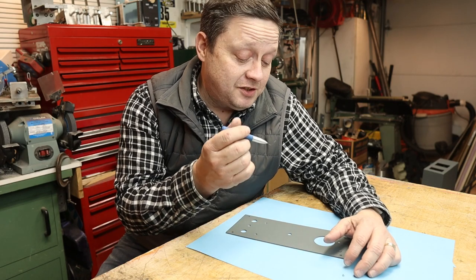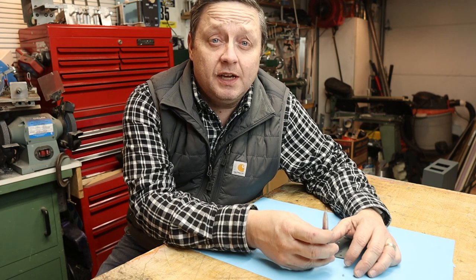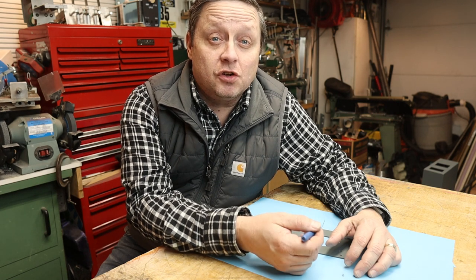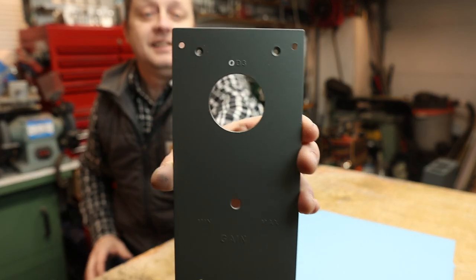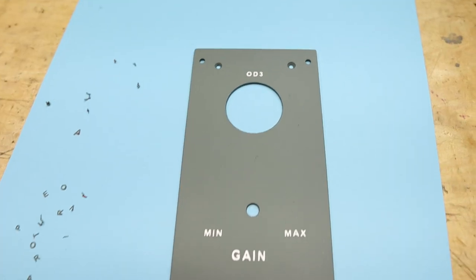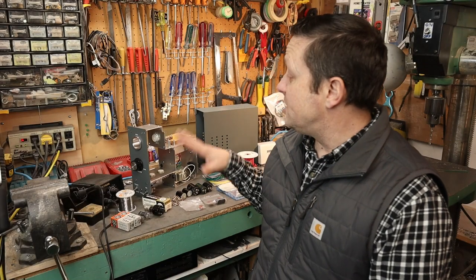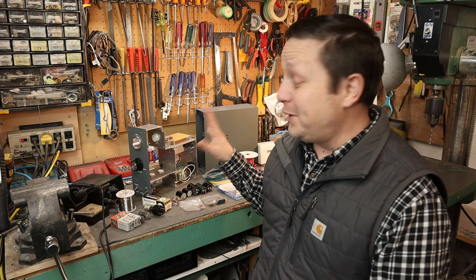The next part of the process is to pull all the lettering off. The key here is not to let the paint cure more than one to two hours max before you start lifting up all the lettering - if you let the paint fully cure you'll have a really difficult time pulling it off. It looks pretty good! We'll let this cure and then do a final assembly of the amp. The chassis is completely done and we're ready to do the final wiring. I think the chassis turned out pretty awesome - it's very unique looking.